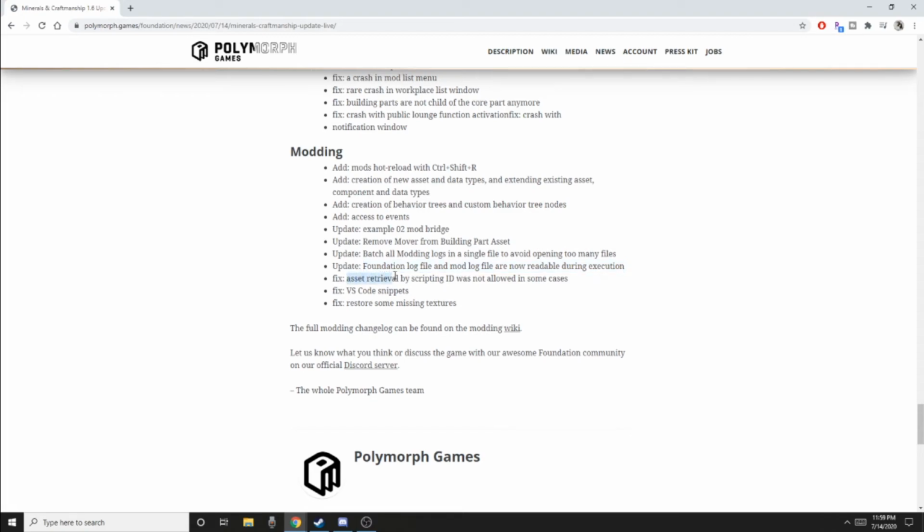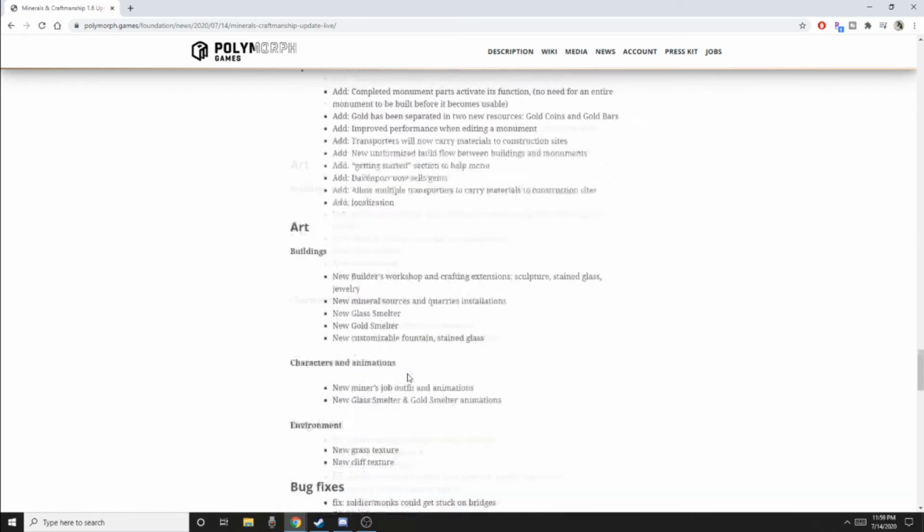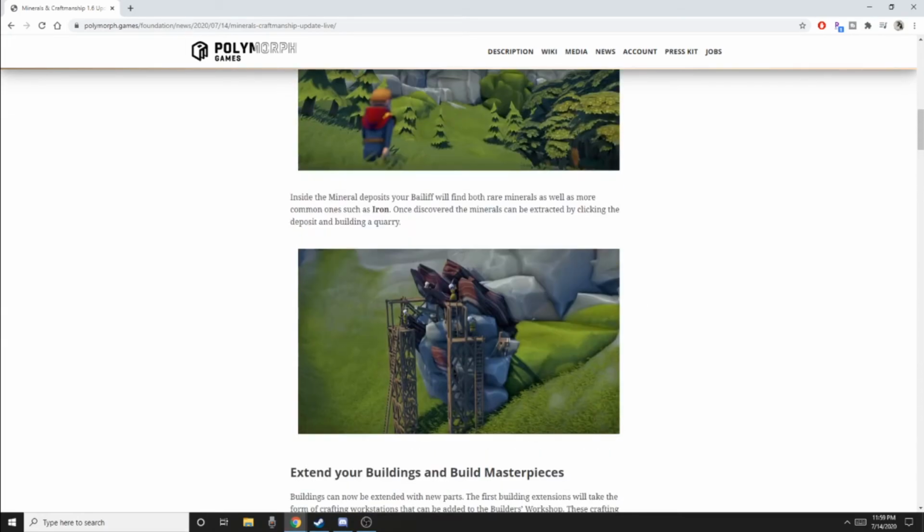They fixed the asset retrieval by scripting ID that was not allowed in some cases, the VS Code snippets, and they restored some missing textures. The full modding changelog can be found on the modding wiki. Let us know what you think or discuss the game with our awesome Foundation community on the Discord server. Make sure to join the Discord server. But I mean, this is the whole list of 1.6.